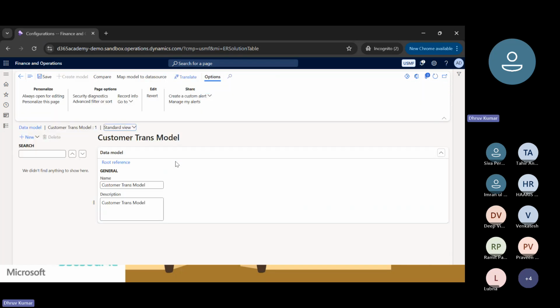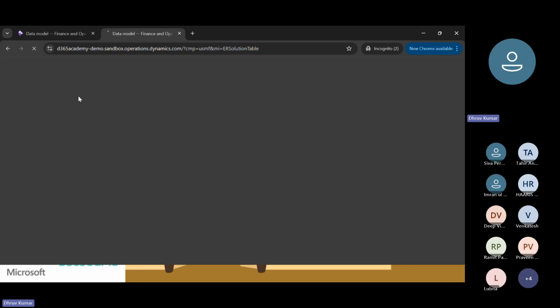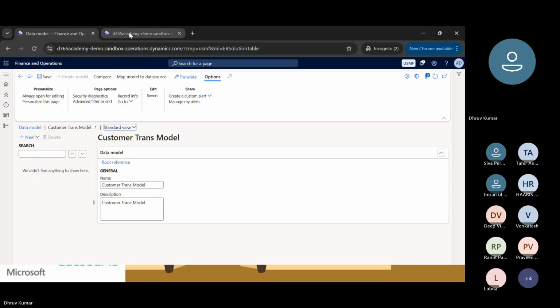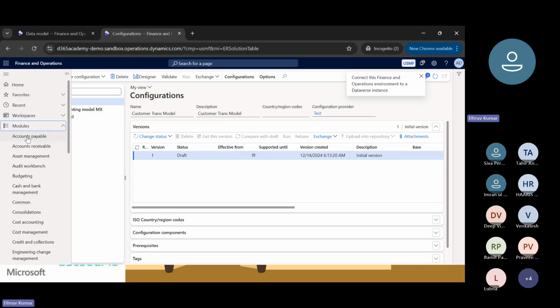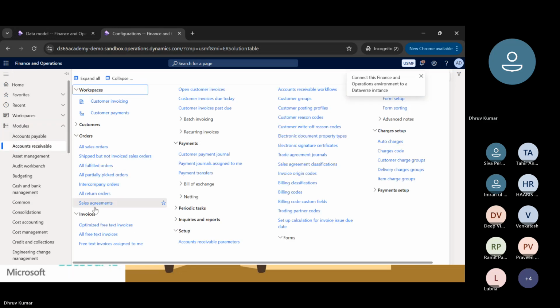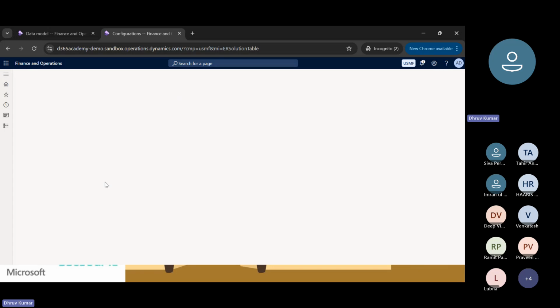Now here, what we covered last time was what sort of data types it's supposed to be, so we will be covering that here. So first let's duplicate it and go into customers. Any sales order we can pick, which is invoiced.